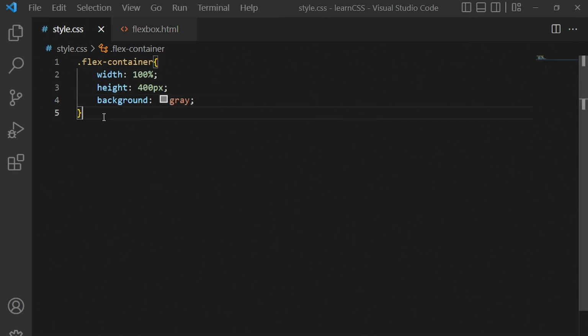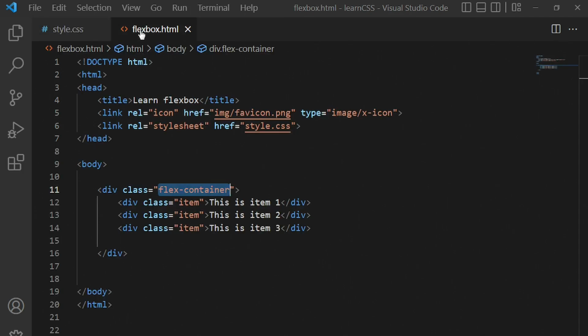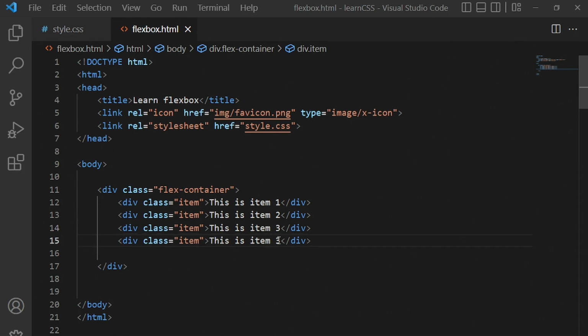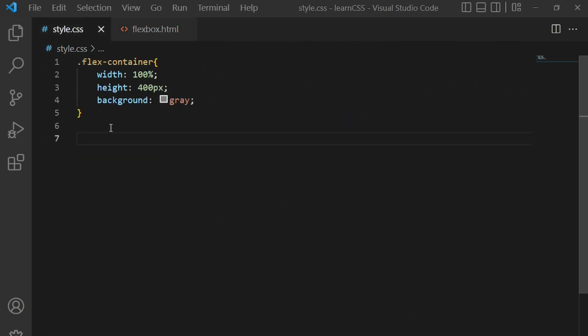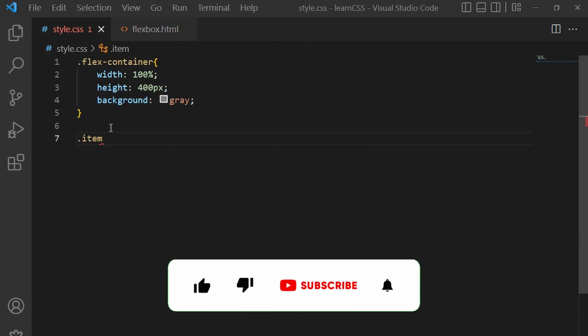In order to create your little boxes, simply come down and pick one of the boxes. Let me take you to my HTML document, and since the boxes are the same, let me just duplicate this, making them 4 like this. Good. Since the boxes are the same and they have the same class name, I'll just copy this class name and then go to CSS, and all I need to do is put a dot and then paste the name of the class like this.